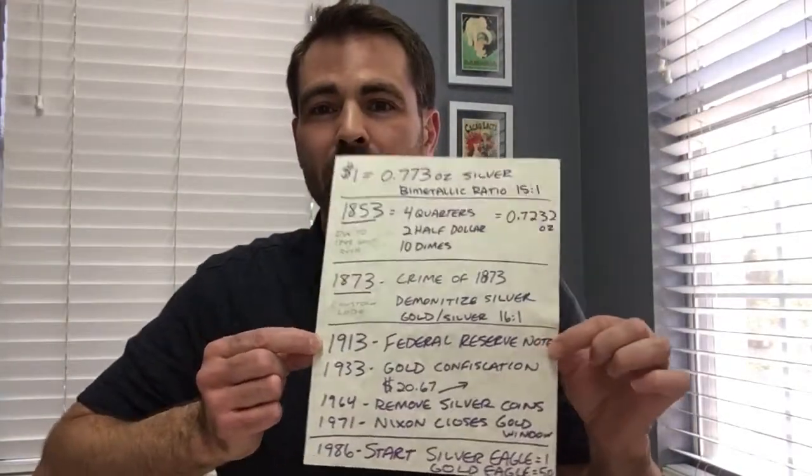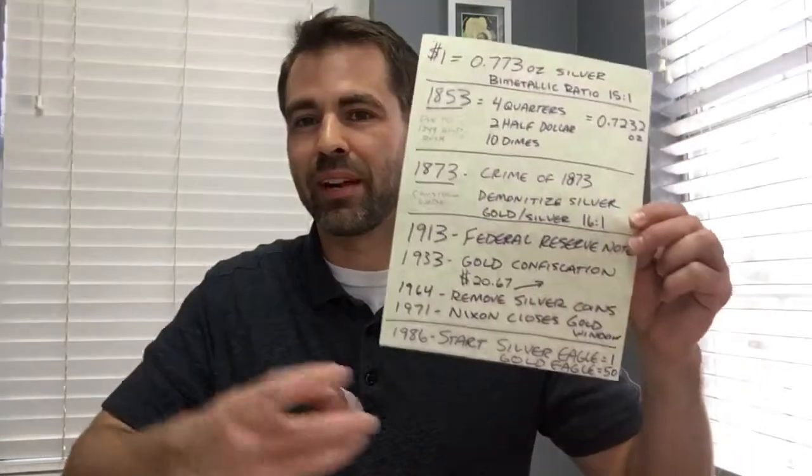So let's just say the Federal Reserve note that was created in 1913, which I've learned is different than a dollar. Now all the dollars say Federal Reserve note. They don't say dollar. Well, they do say dollar, but it's not the same as the dollar back in the day. So it's interesting why in 1986 they created the dollar as a silver dollar, as bullion. Something to think about, how we went from 15 to 1, 16 to 1, and now we are set at 50 to 1 on the coins, even though we know the market right now is 84 to 1.